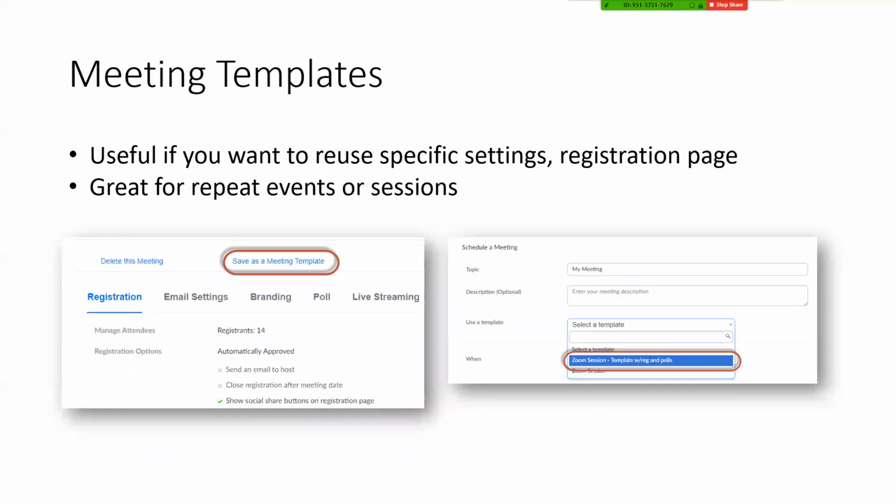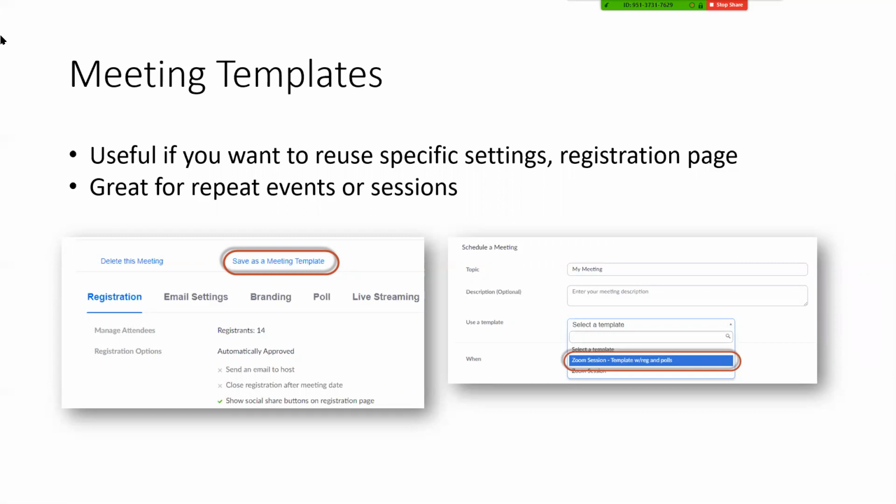Okay. Next topic, meeting templates. This is a very neat feature of our Zoom client. Say you went in, you created your meeting, you're really happy with how you set it up, and maybe this is the first of multiple sessions you're going to be holding. There's going to be another 20 sessions like that, and you're thinking, oh geez, now I have to set up 20 meetings exactly the same, right?